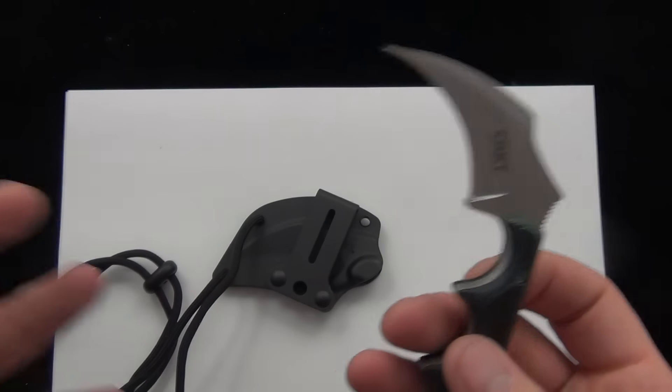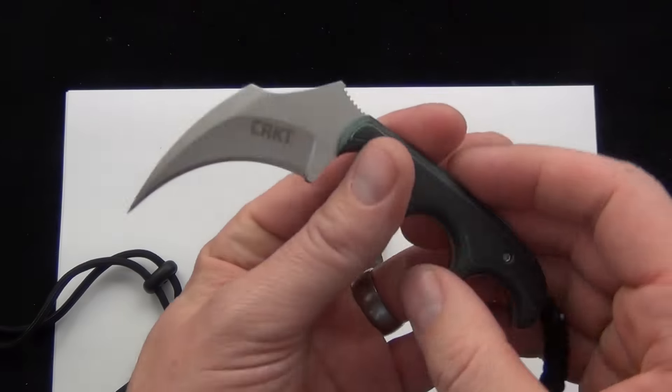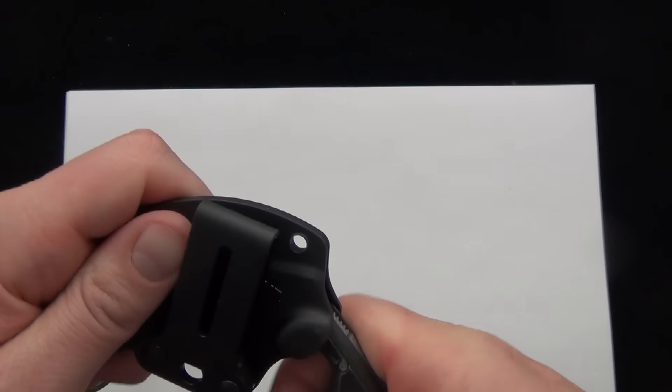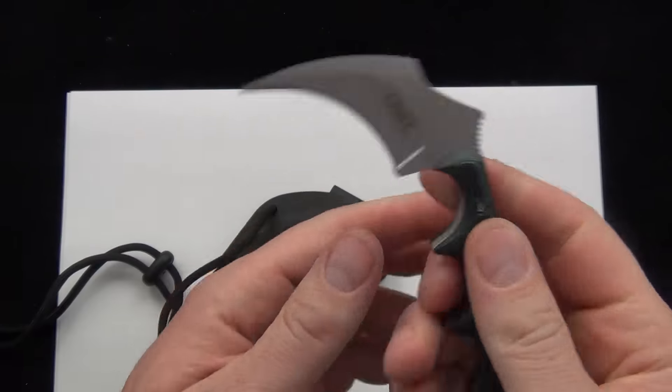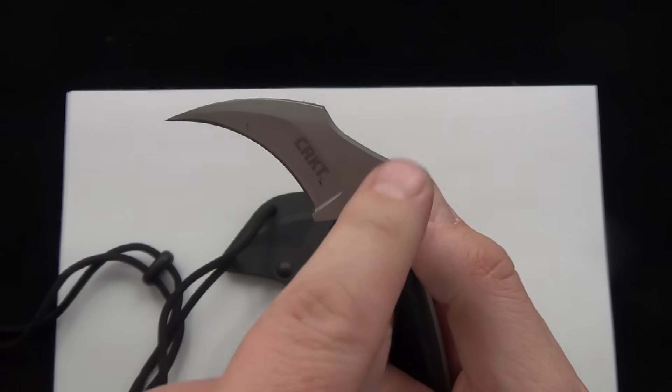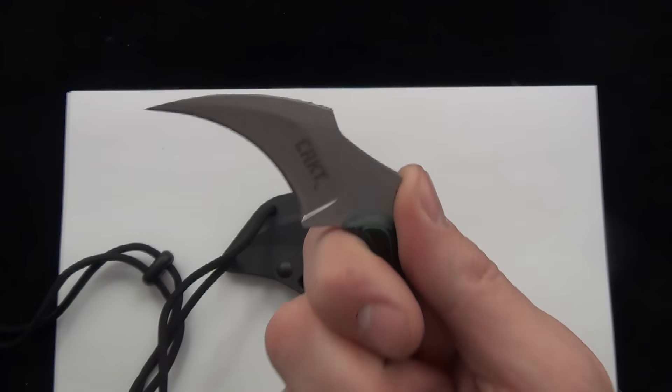And why? Maybe you're not into knives, maybe you are. And if you are into knives, maybe you haven't spent the time to check this knife out, buy it. But if you aren't into knives, you open it up, you pull it out, it's a small, sleek blade. It's got that Karambit look, really cool styling, that thumb ramp with the cutout right there. Just a cool blade.